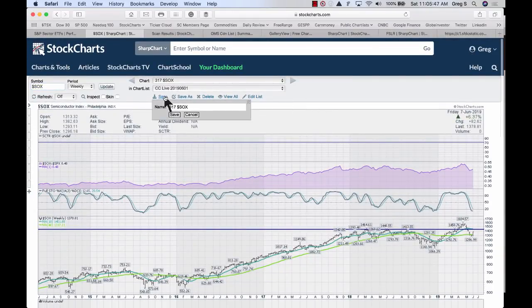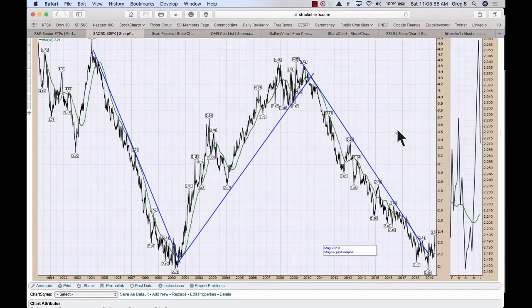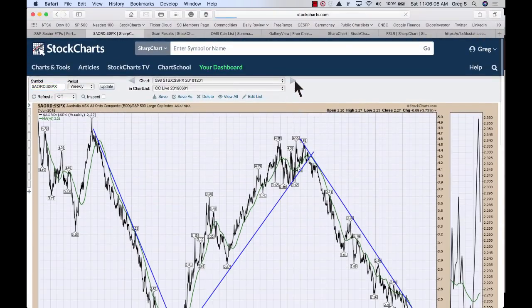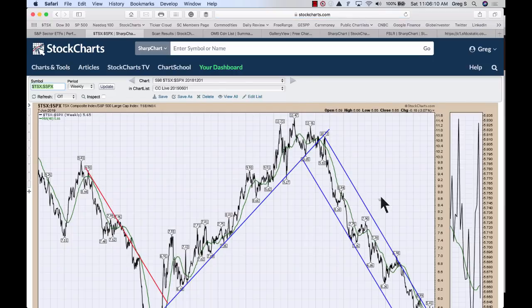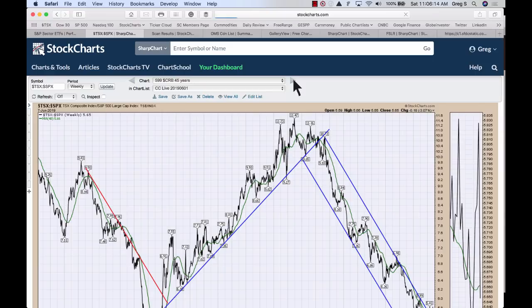I think we want to keep watching to see what the semis are going to do, but they were up 6% this week while the indexes were up 3%, so it was a pretty solid week for them. Okay, so Australia, and I mentioned this earlier a couple of months ago, is that the commodity countries are starting to bounce here. This is a big move, and wondering if it was starting to signal a new commodity bull market. So if the US dollar was going to top here, then that could be setting up in play. We don't have it on the Canadian market as much yet, so keep watching that.